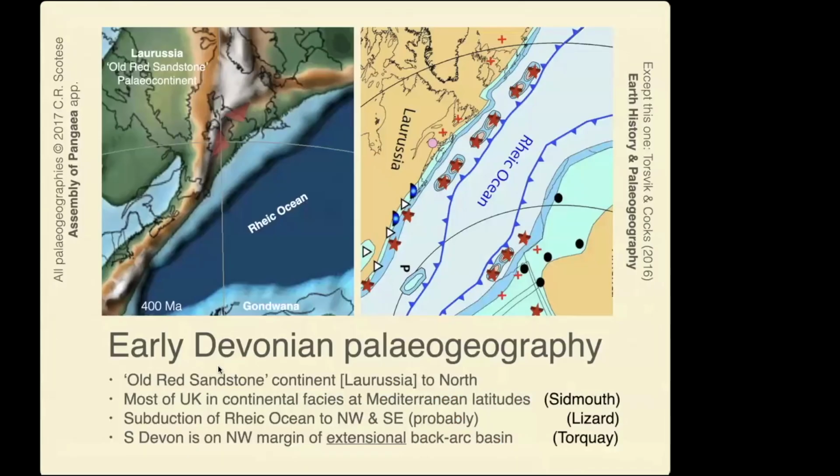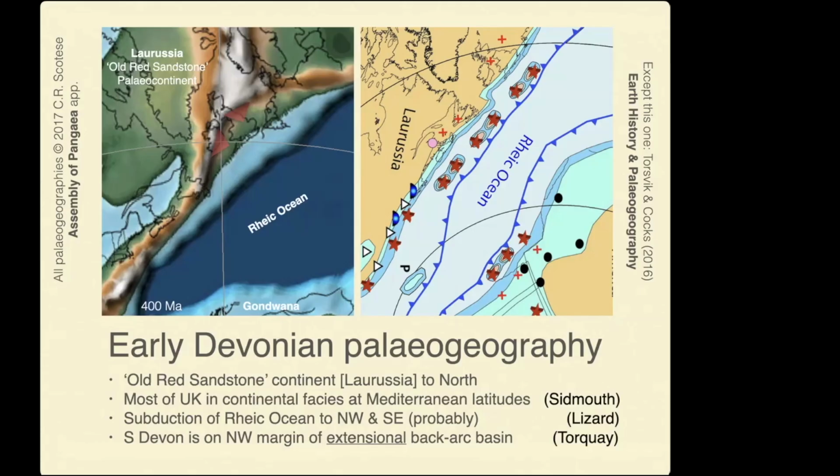This is the paleogeography for the Devonian. So this is when the sediments were laid down, okay? Britain is here. Southwest England's on that margin here. There's just two different versions of it. But essentially, this is Laurussia on the northern side. And then there's the Rheic Ocean, which is a deep ocean. And on the other side was Gondwana. And Gondwana was gradually moving towards Laurussia through this time.